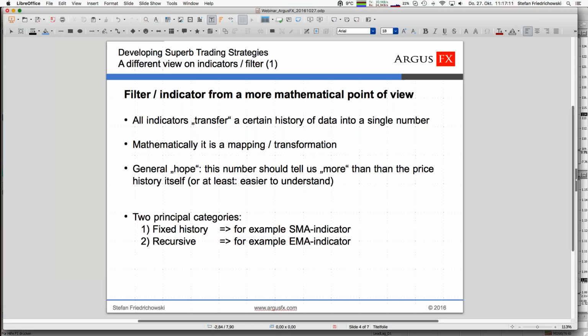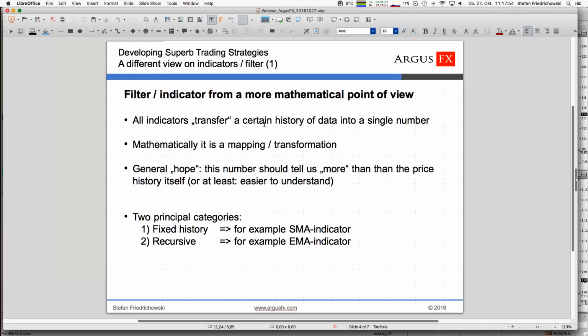Typically, we transfer a certain history of data, price data in our case, looking at prices of stocks or forex pairs or whatever, through an equation or a transfer process. It might be a complex one, but finally we have a certain history and we transfer that to a single number.